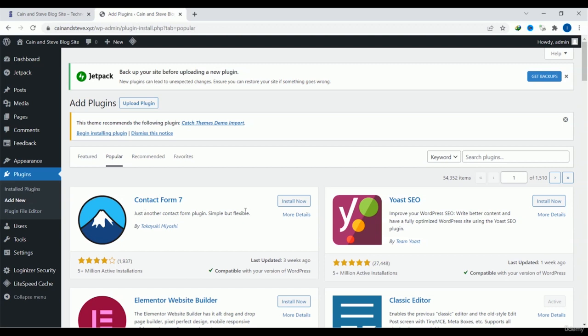So let me show you how to add this Contact Form 7 plugin on your site. At first we have to go for Install Now. Okay, it's installed, so I have to go for the Activate option.